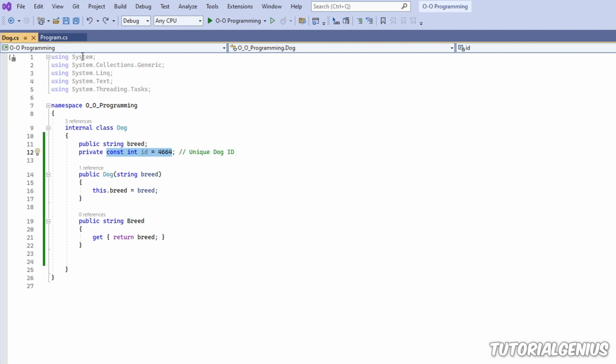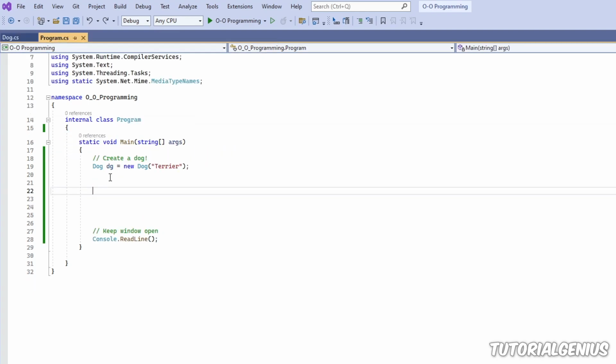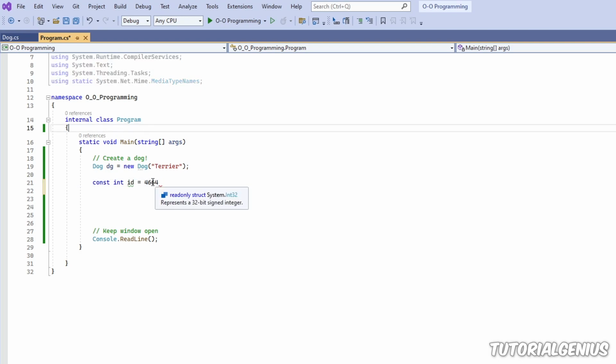Another thing with constant, unlike read-only, you use it on private fields of classes, like we explained previously. However, with constants, we can use these as private fields of the class, but we can also use them inside methods. So for example, I can just declare a variable here, I call it ID, I give it the value, then I can use it in the remainder of my method right here.